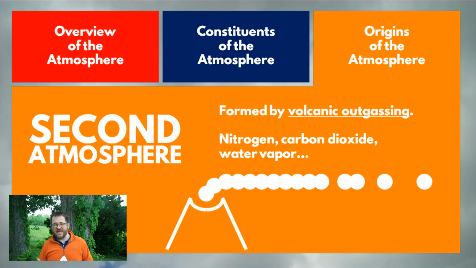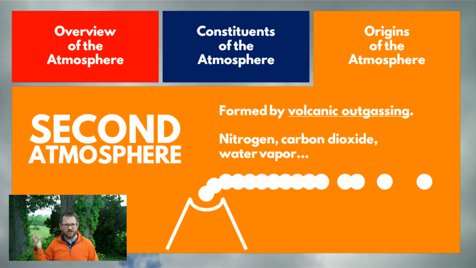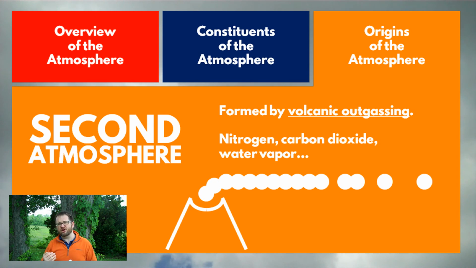Our second atmosphere on the Earth, which is the one we're currently breathing now, primarily comes from a process we call volcanic outgassing. When you picture a volcano, I know you're thinking of the explosions of lava and stuff like that, but that stuff's all bubbling out of there because of the gases that are escaping too. That process of gases that escape from volcanoes and also from earthquake faults, seafloor spreading events and things like that, the gases that escape from there are what makes up our current atmosphere. That is where nitrogen in particular, but also carbon dioxide, to a lesser extent water, most of the gases that are in the current atmosphere, the second atmosphere of the Earth, came from volcanic outgassing.